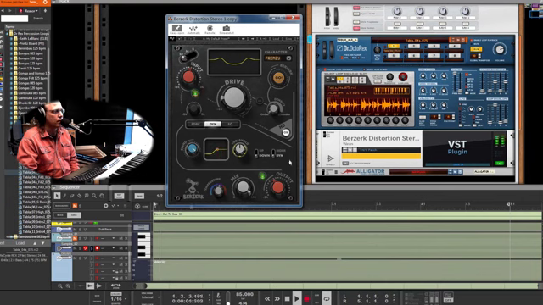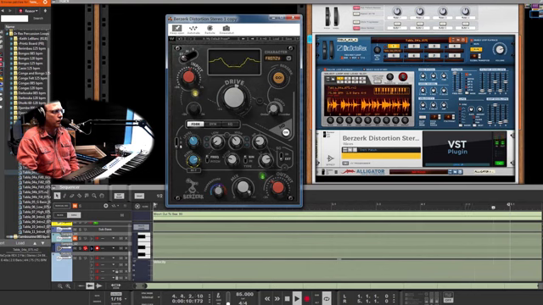If you notice, I got the dynamics going down, opposite of the last one. If I flip it to up, let's see what happens here. It's really nice to use this and just add a little character to your sound. I really like it.